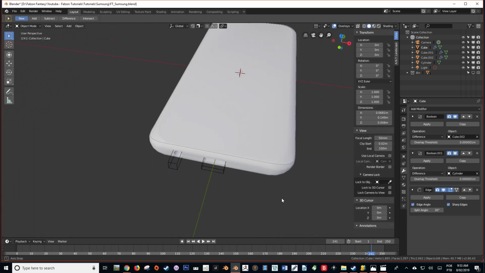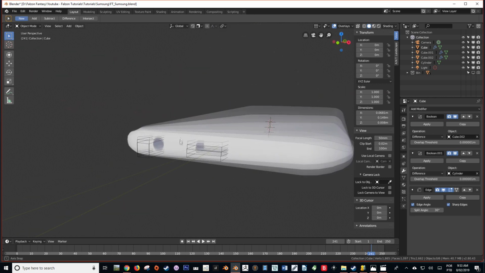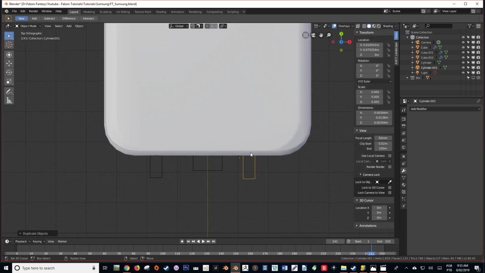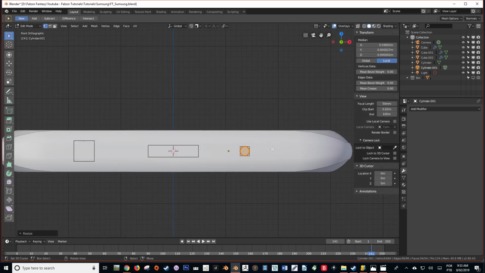On our phones, there are three very, very small holes. 1 on the bottom and 2 on top. And for those, we're just going to duplicate our already pre-made circular Boolean, and we're just going to put it exactly where those holes are. So remember, 1 on top and 1 on the bottom. The 1 on the bottom is kind of halfway, just at the edge of where the top of the charger port is, round about there.